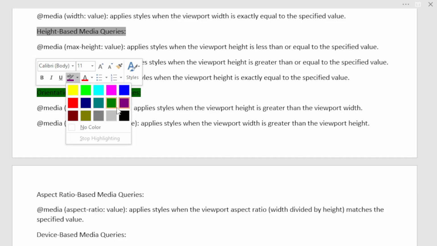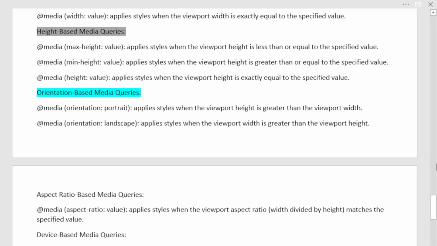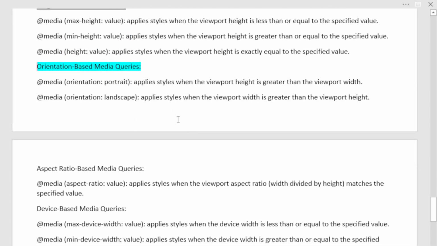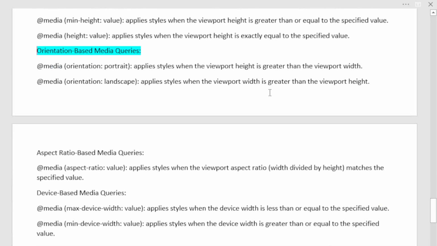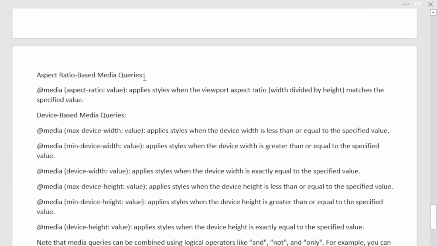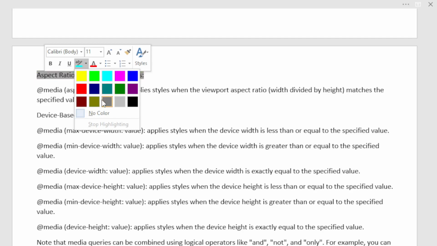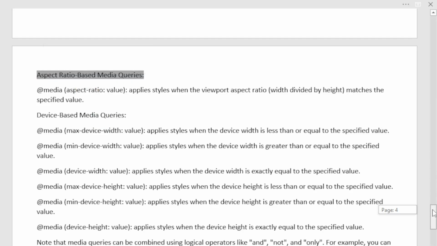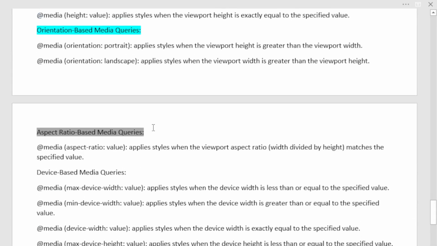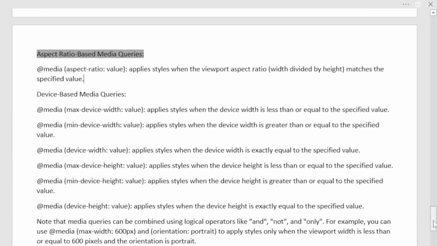If your device's orientation has been changed to another orientation, then the properties you have deployed under orientation properties will be applied. Then we have aspect ratio based media queries. Device based media queries.